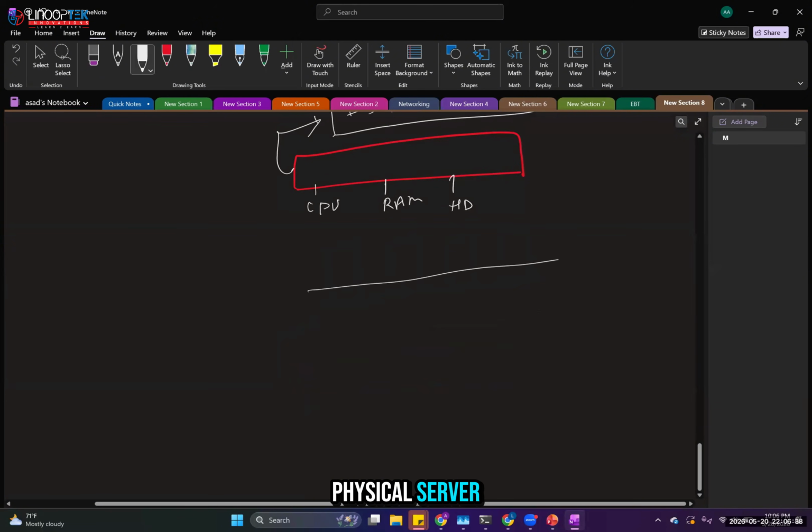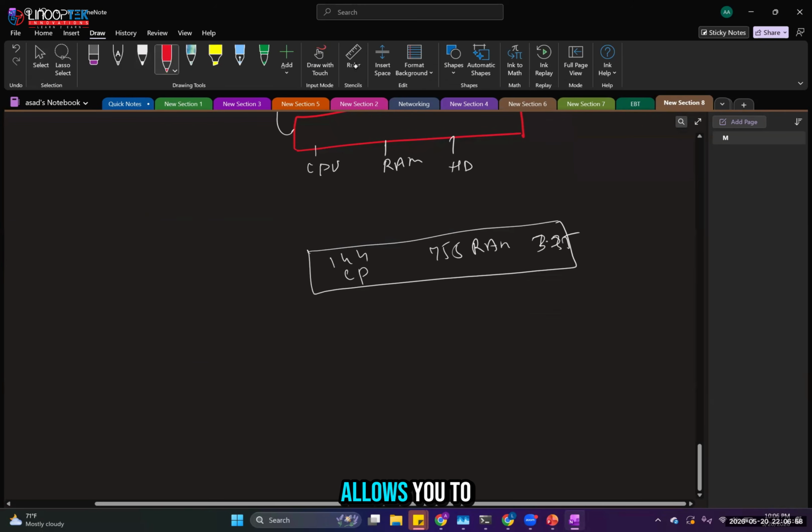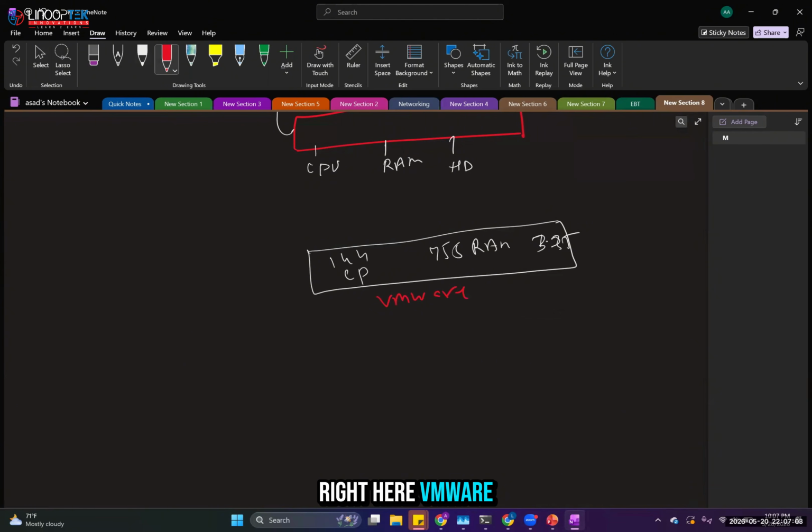So this is what it does. You have a physical server with 144 CPUs, 755 RAM, and a 3.3 terabyte hard drive. You install the VMware software on this physical machine through USB, and this VMware software divides the resources.